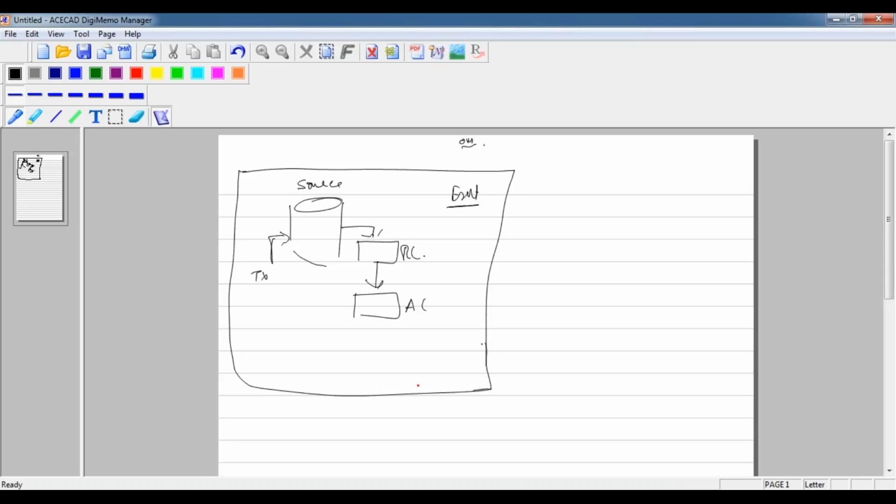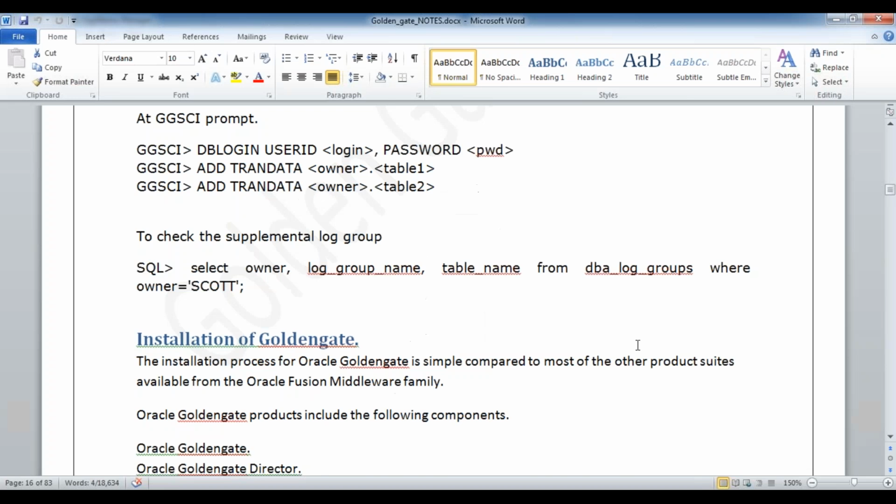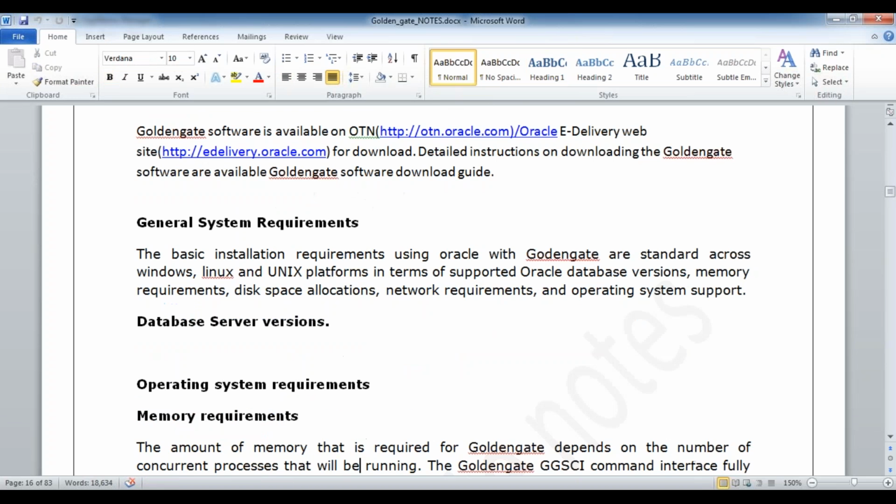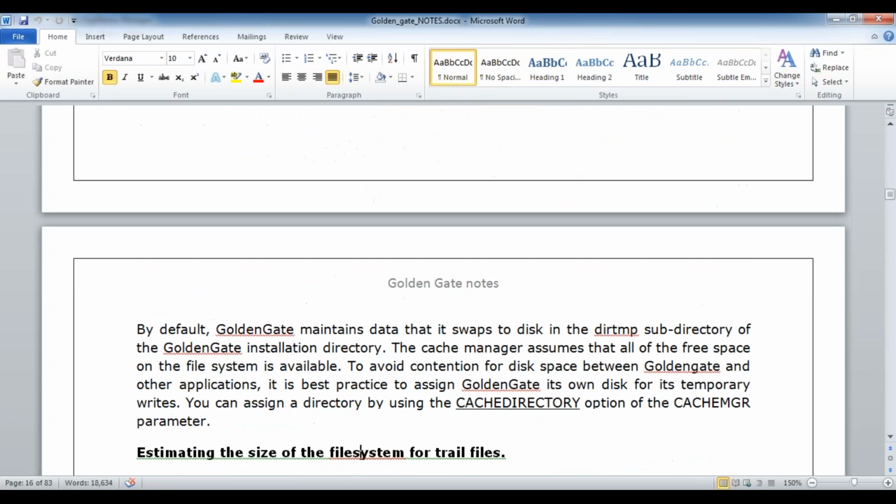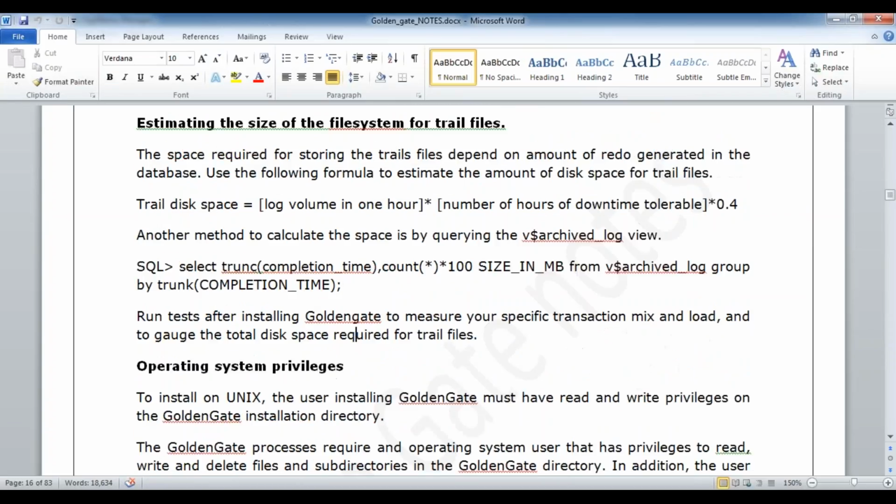So this is the source machine. Accordingly, you need to allocate the space in the source machine for retaining the trail files. The general formula is this, which we can make use of.